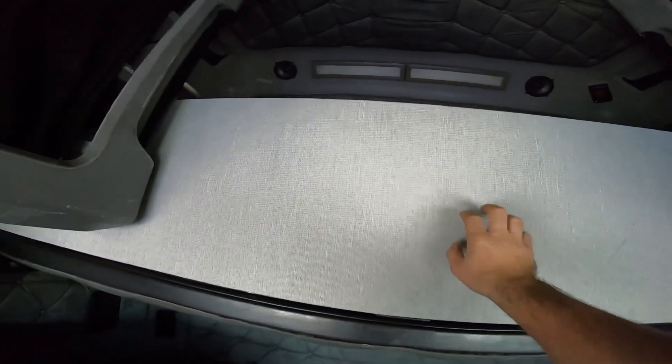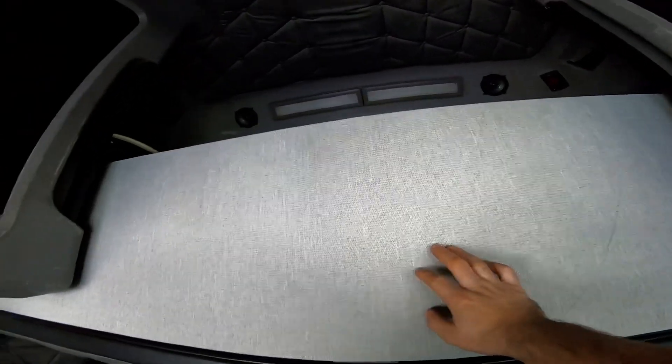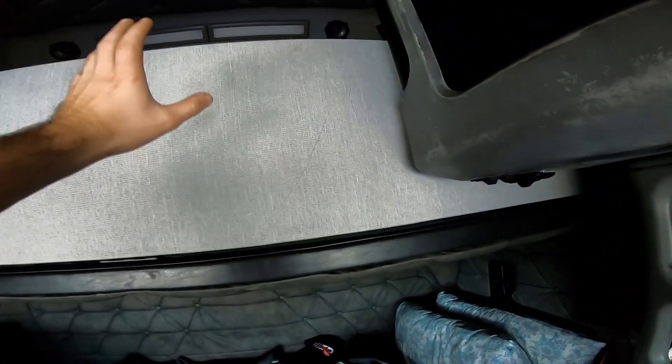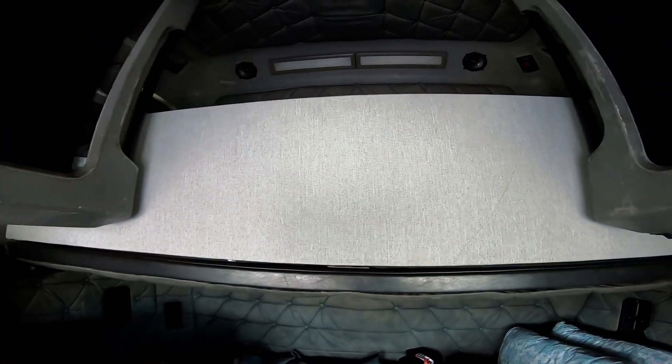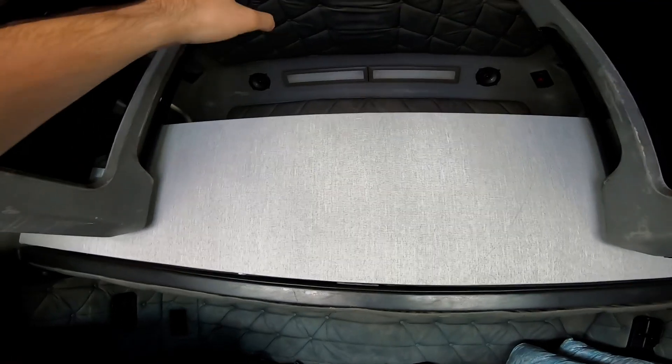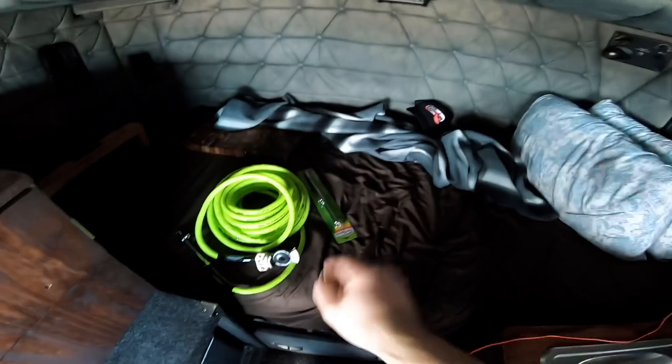I installed this — it's supposed to flip down but I made it too big. I added this shelf just so I can throw stuff up there and it doesn't fall off when I'm driving. It works good, but unfortunately it supports my hoarder habits and I just throw even more stuff up there.